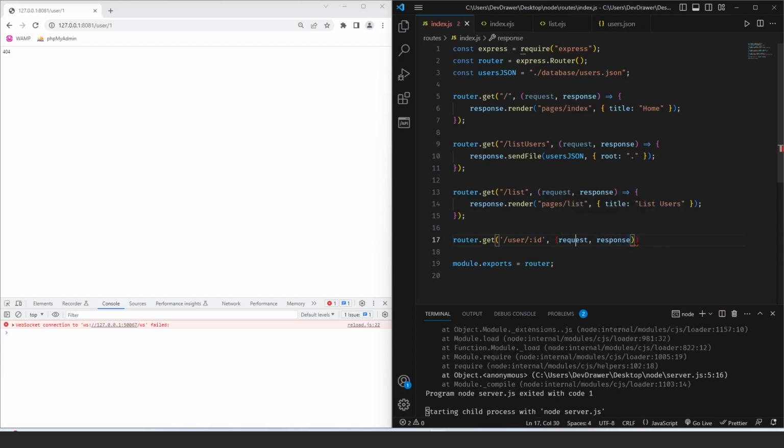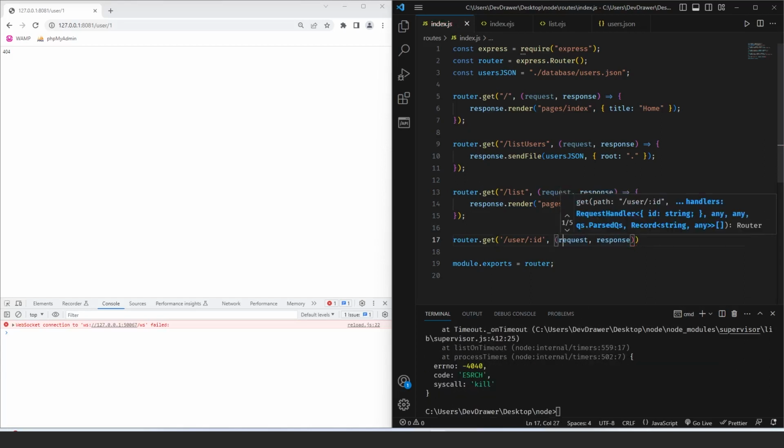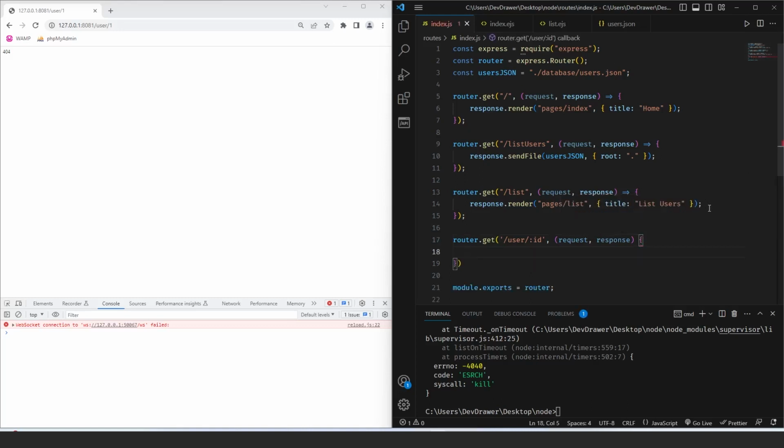That needs to be parentheses, not curly brackets. So request, response, and we're going to essentially just do the same thing we got here. So let's do response render pages view, and we need our function. And then this is going to be view user.